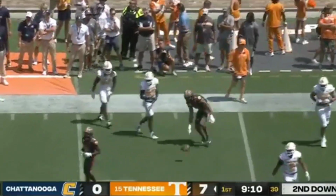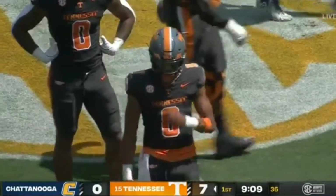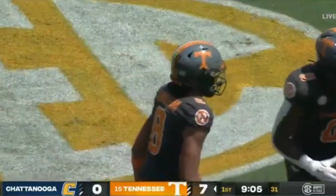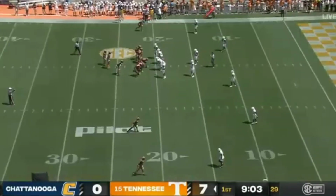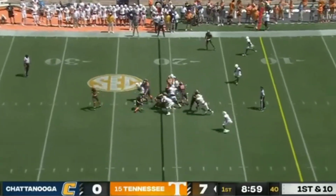Alyssa: One of those things that, you know, you would think would be an interesting adjustment, but I talked to Nico this week about the in-helmet communication. He said, I thought it was cool. I've watched the pros do it for such a long time. It's just one more way that I'm getting ready for the next level. When it comes to the iPads, that's been interesting to watch so far, too.